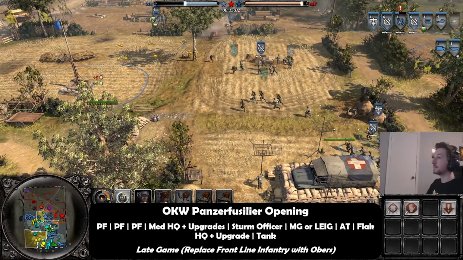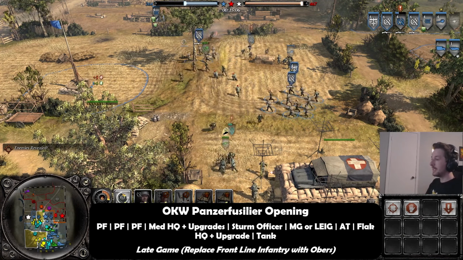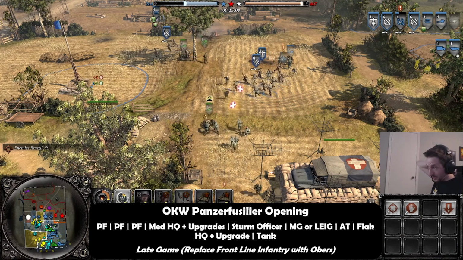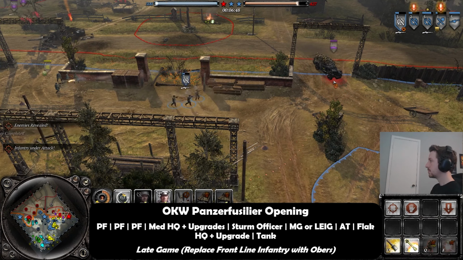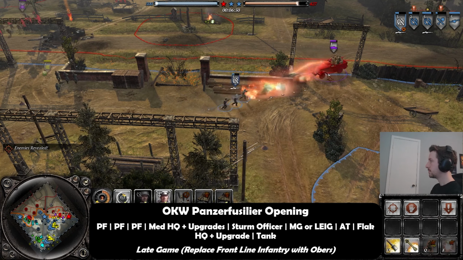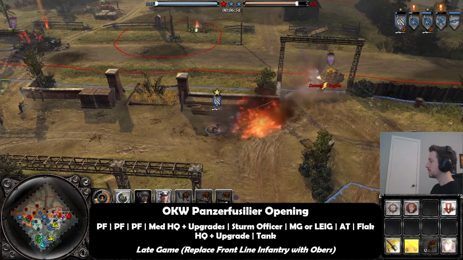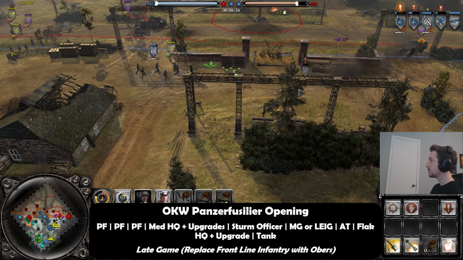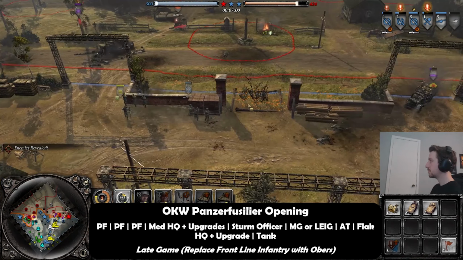Regardless, now that you have your Sturm Officer, MG, or support gun, you want to get the AT gun, as this will be a great deterrent for early light vehicles. Mostly you're going to be probably facing the American half-track, maybe a Soviet T-70, and with the early Panzer Fusilier snare that has, I believe, a greater range than the Volk, you'll be able to give the Raketen the time it needs to make short work of enemy allied armor.